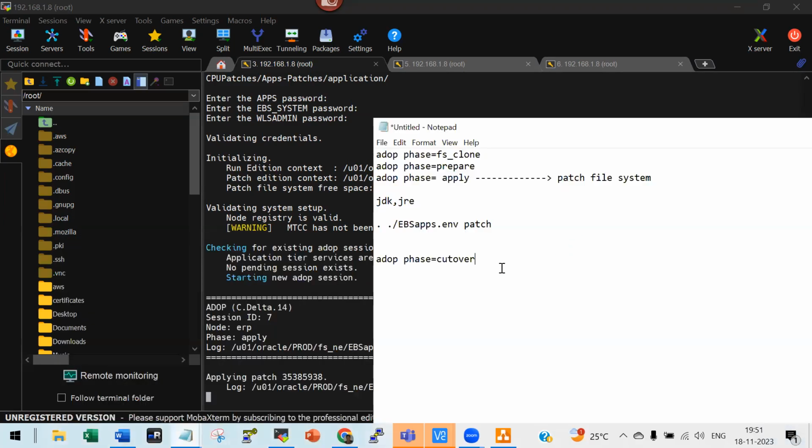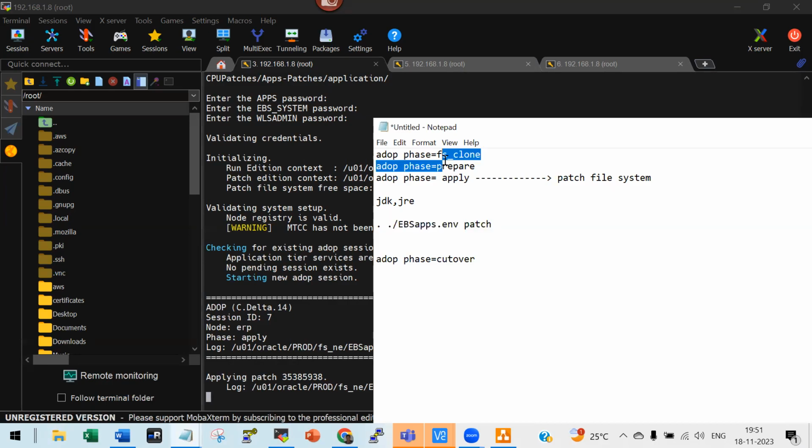This means that after FS clone, we are using the run file system, right? Yeah. And then we go for the prepare, apply, and then before the cutover, we apply the JDK and JRE in the patch file system. You forcefully go to patch before cutover and apply the JDK and JRE.